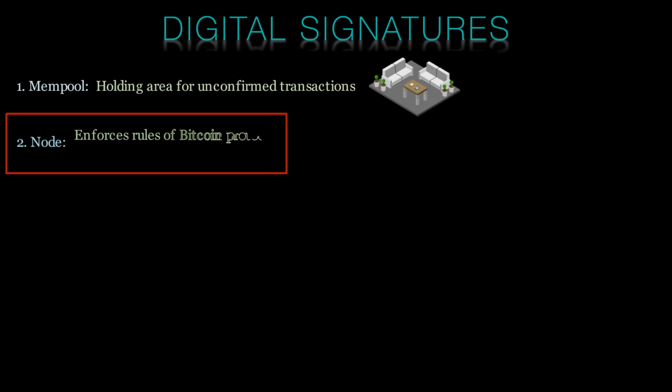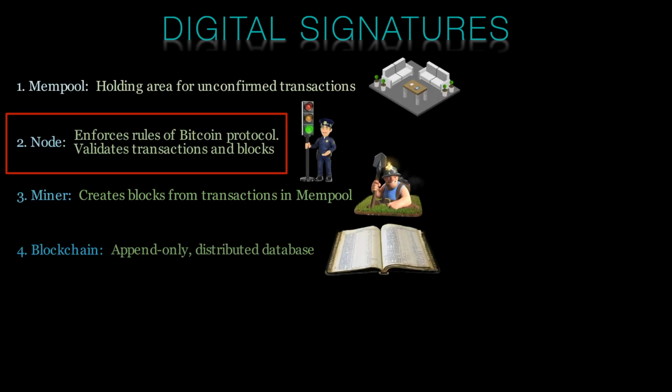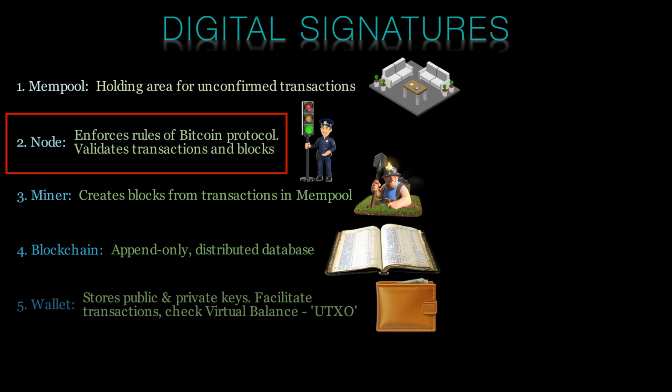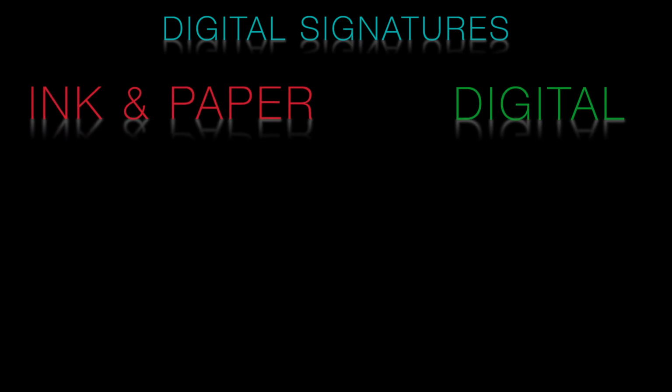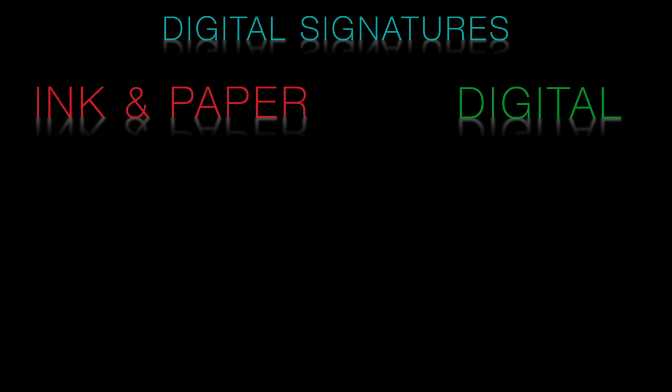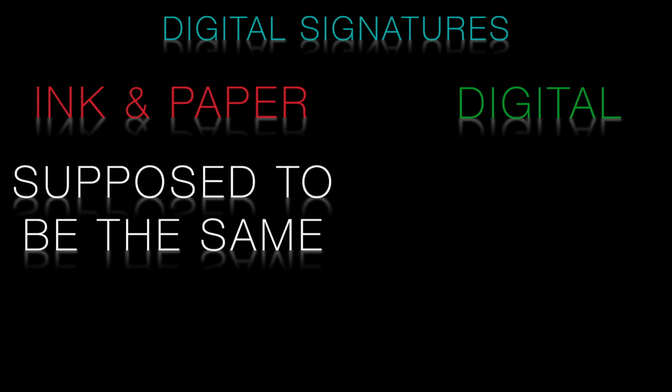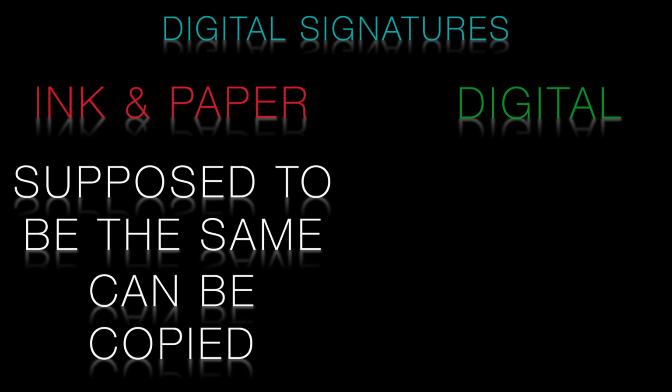In order to update the ledger, a message needs to be sent and digitally signed. This will make use of 2 of the cryptographic techniques we have discussed thus far, namely hashing and public-private key encryption. Digital signatures are much stronger than regular signatures with ink on paper. Ink signatures are supposed to be the same on each message. Accordingly, they can be forged.